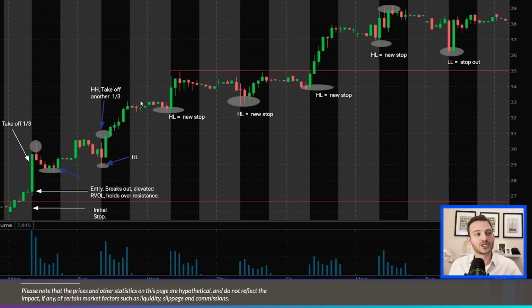So once the position then has some follow through, we get a high low on day 3. I can then start to trail my stop using the higher low approach, all right, for an uptrend using the hourly or the 60-minute chart. So if we had to walk through this, as you can see, you get a higher low, new stop gets appointed there. What you can do as well, and what I like to do, is I like to then manually scale out of my position as the stock makes new higher highs over the course of the following days.